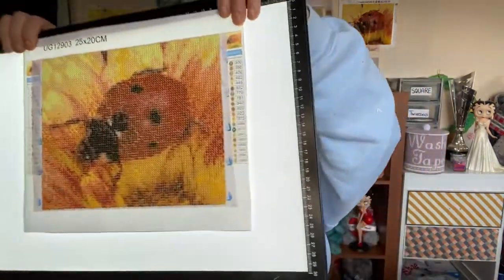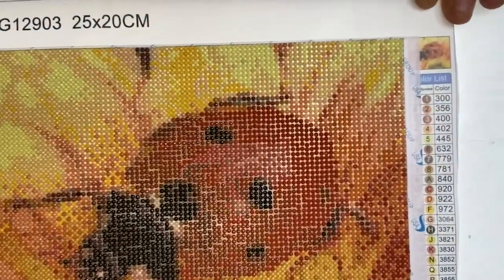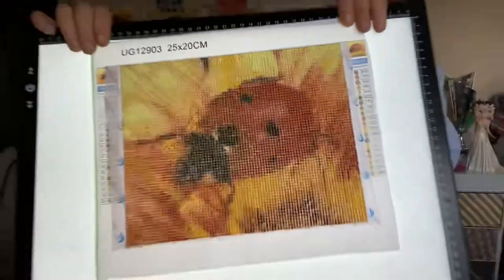But you know, the print was pretty good. The drills have gone pretty close together as well. Obviously, with rounds and squares, there's always going to be gaps in rounds. And I'm not the tidiest person when I'm doing rounds, that's why I mainly do squares, because I find I'm tidier with squares. So there are some gaps, but obviously it's round, of course there's going to be gaps. But yeah, I did enjoy doing this one, don't get me wrong.